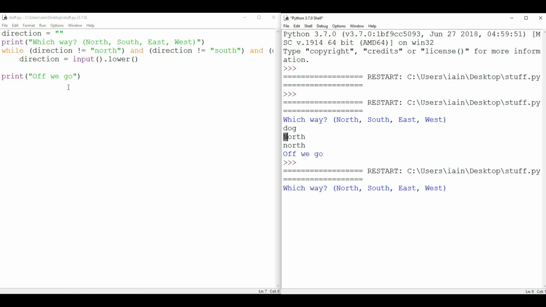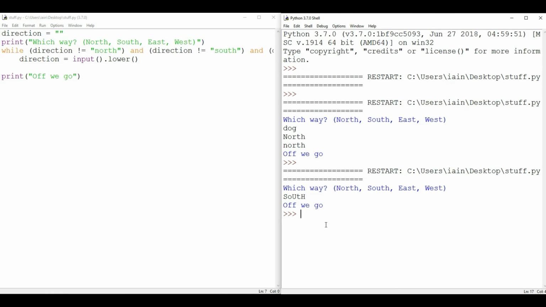If it's a little j, it stays a little j. So let's just try it. So we run our program, and we're going to type in south, but with a mixture of uppercase and lowercase letters, and it accepts it, because it converts all of it into lowercase, and that is a valid response. South in lowercase jumps out of the loop.